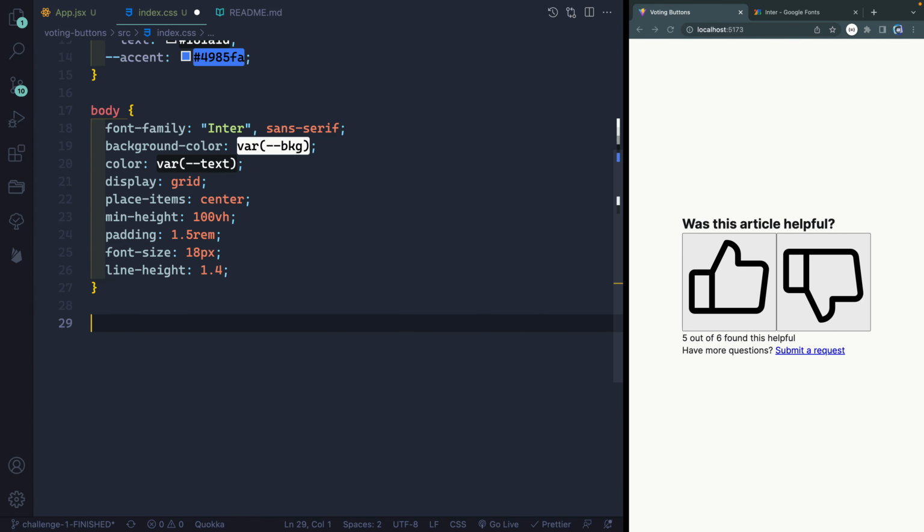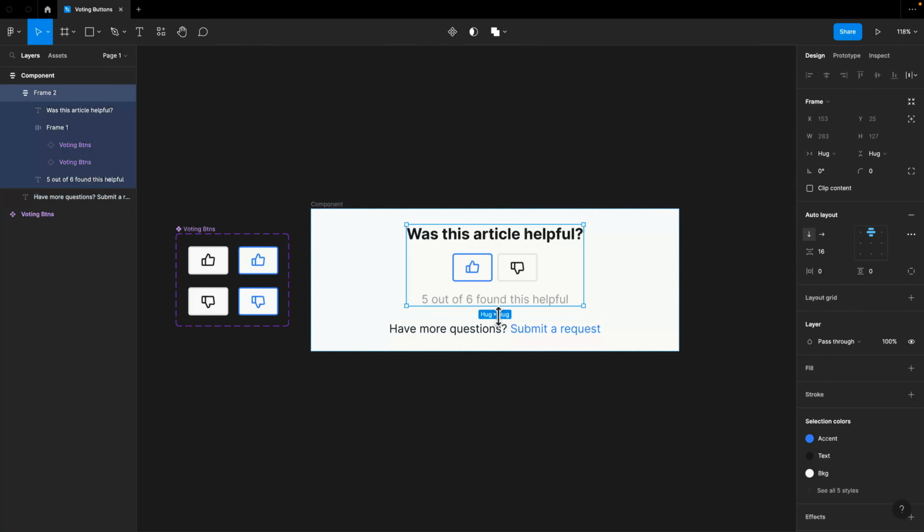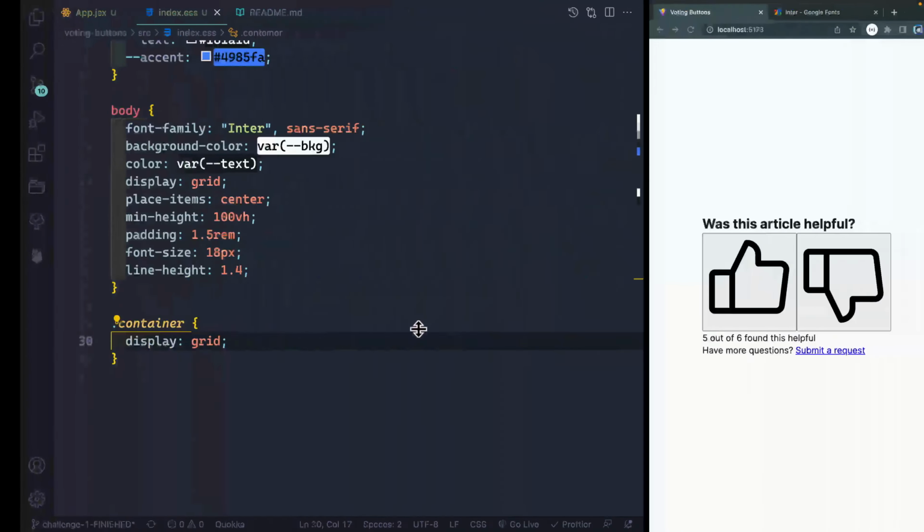Okay, so next we've got the container. That's the whole wrapper around everything. Here I'll say display of grid. And then if you remember, things were spaced out, I think, by 24 pixels. Let's come back over here and just double check that's the case. Click on the component. Yeah, 24 pixels. So that's 1.5 rem, but we can just say gap 24 pixels. Now I also want everything in here text align center. So let's go ahead and just do it on the parent so that everything inherits that below.